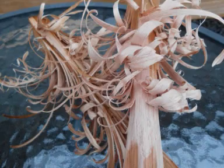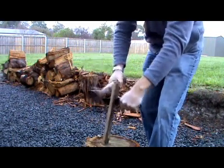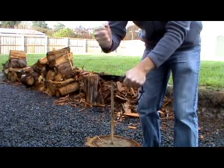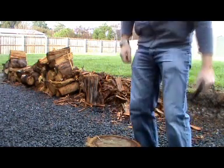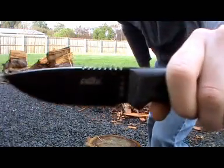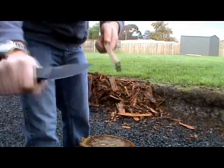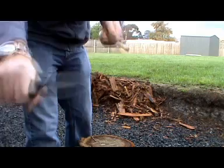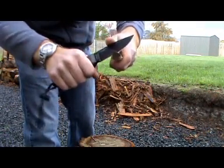The full flat grind allows for decent feather stick making and also is excellent at batoning wood. During the test phase, I found that this knife performs excellent with small to large batoning. Once the initial cut is made, it slices so efficiently that you don't even need a wood baton to get through. In terms of other applications, whilst batoning, I wanted to see how quickly I could create a makeshift tent peg. From start to finish, it only took 1 minute.